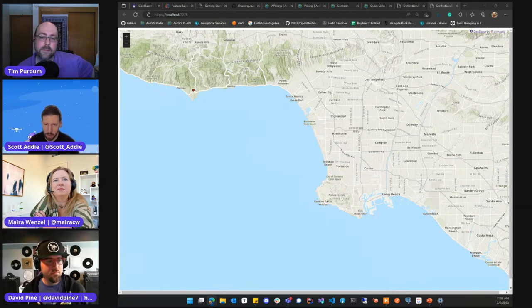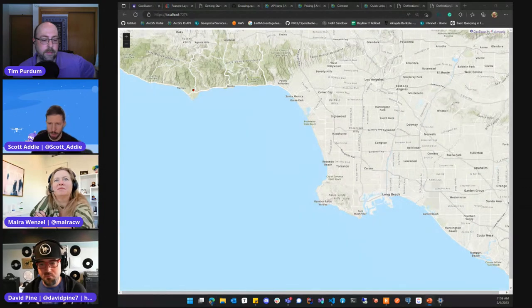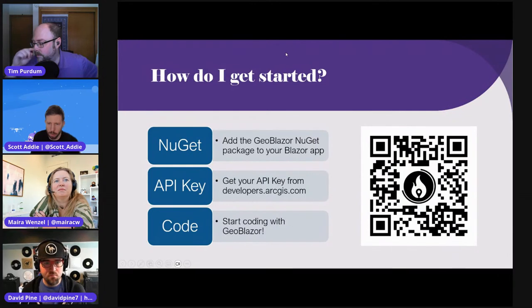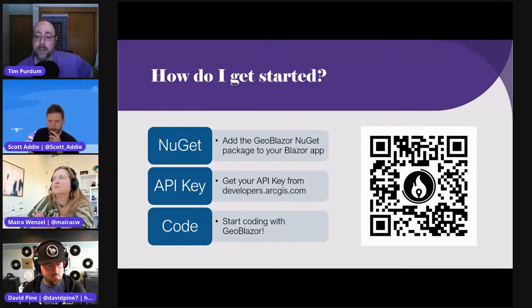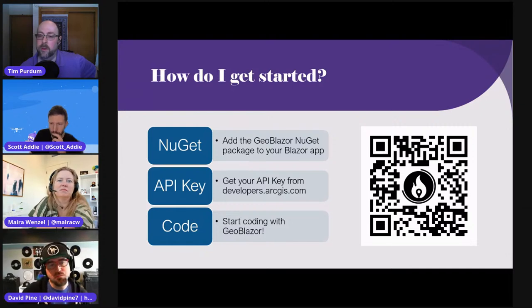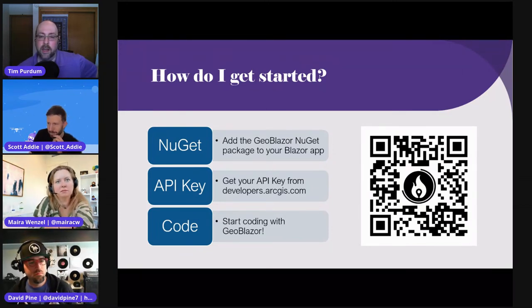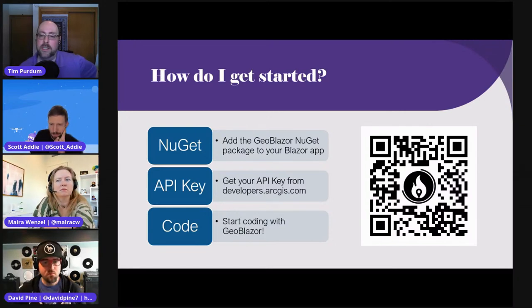I know you had a slide up. Maybe we should show that. It was the getting started steps for folks that are just tuning in and missed some of the talk. Right. This could show you how to ramp up on what was discussed today. We tried to make this as easy as possible. Obviously, you have to have some familiarity with .NET and Blazor, but you're just going to import a NuGet package. You're going to get that API key from Esri, from ArcGIS Online, with a free developer account. And then there's a couple of things that you have to paste in. At docs.geoblazor.com/getting-started, there's a lot of the details of exactly what you need to copy in. But it was basically a couple of link tags in index.html, the API key itself, and adding GeoBlazor in the services builder. Awesome. Yep.